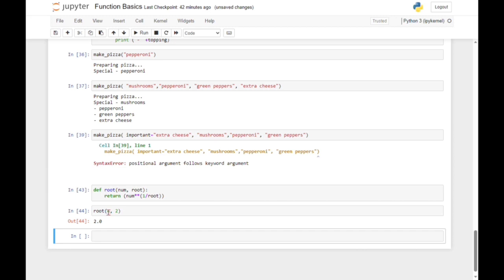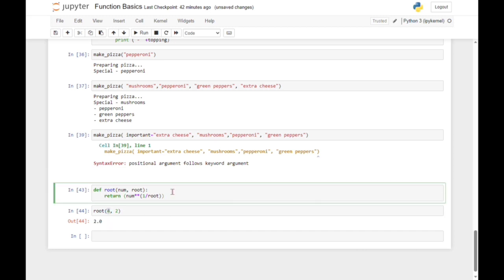So when we find the square root of 4, we get 2, and this actually works well, except that for the default square roots, when we use our calculator, we don't necessarily have to be putting 2 there. It is only when we want to use something else, like the cube root or raised to power 4, the fourth root or things like that, that we have to put it in. So why don't we have a default value for this root instead of us having to pass 2 every single time? That is where default values come in. So let's write our code again.